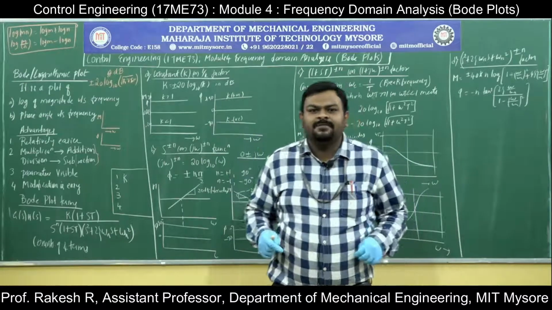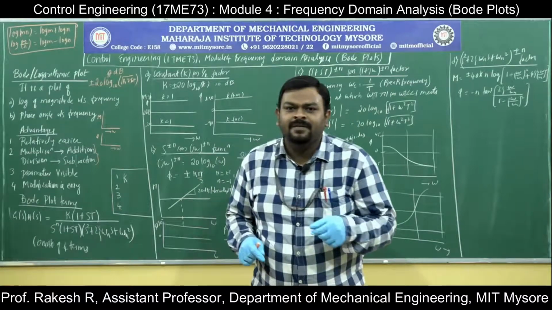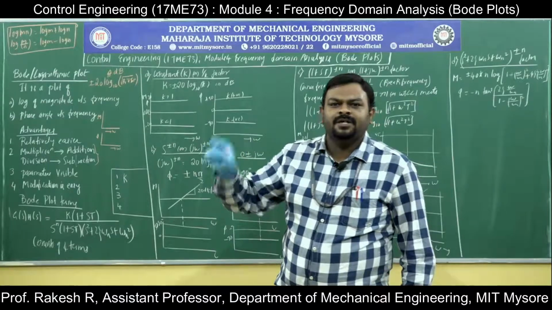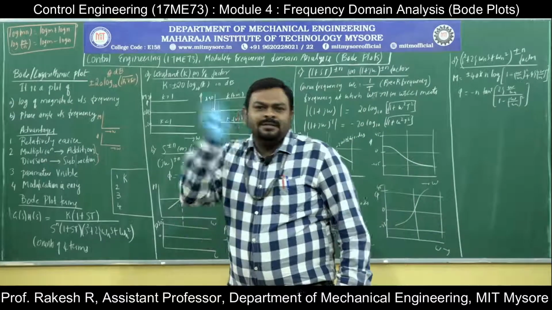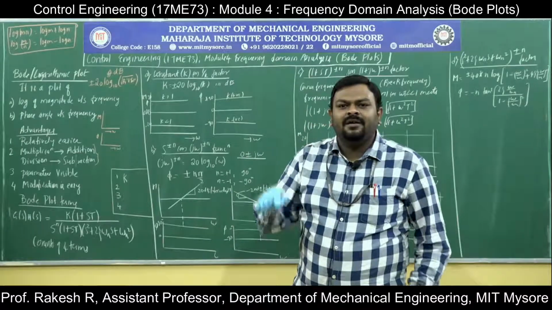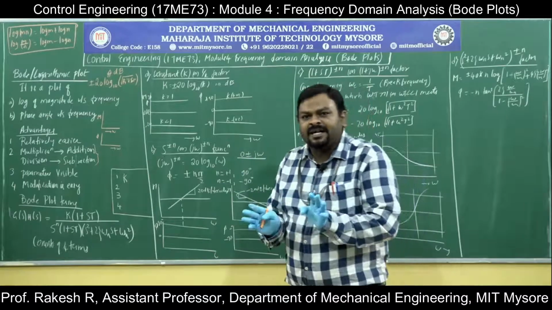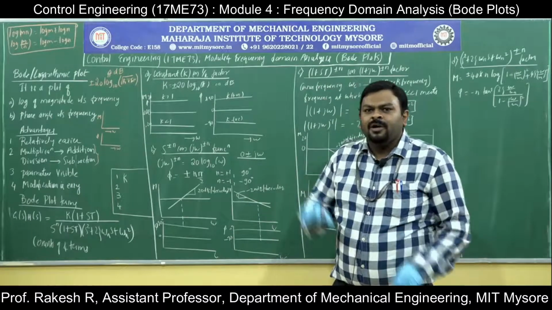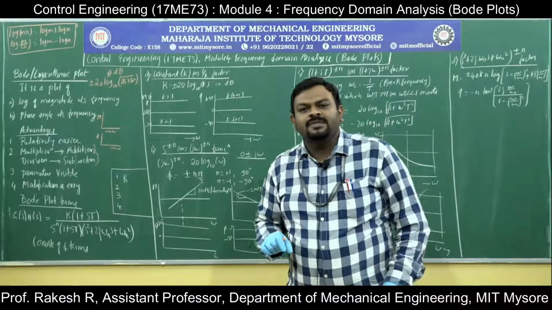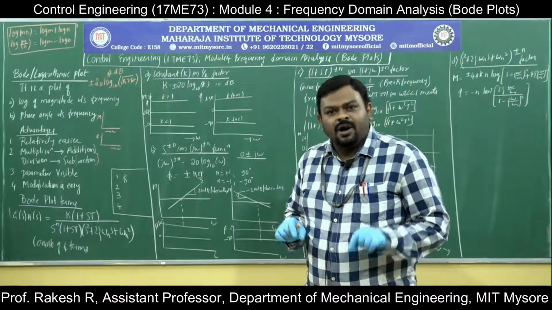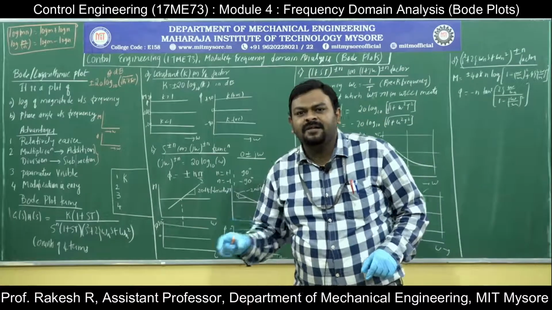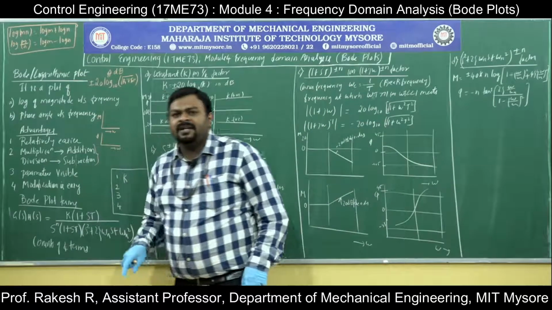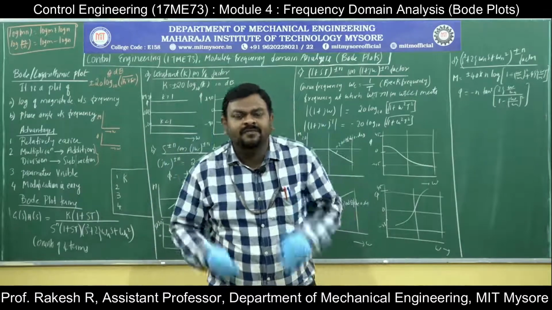Let us recall the concept. What is the condition for the stable system? The condition for the stable system is the gain margin and phase margin must be positive. What is the unstable condition? The gain margin or phase margin, if one of them is negative, the system tends to become unstable. So you will be seeing the value of gain margin, you will be seeing the value of phase margin. Also you will be seeing whether the system is stable or not. This is having a parameters visibility in detail in the plot itself.